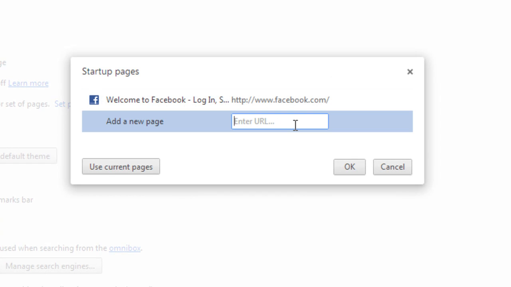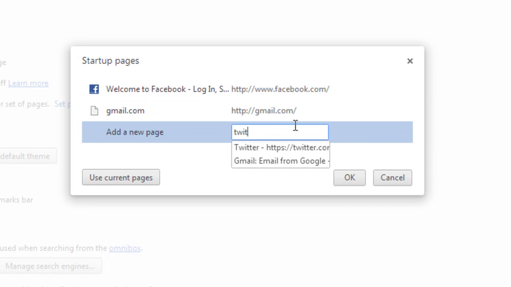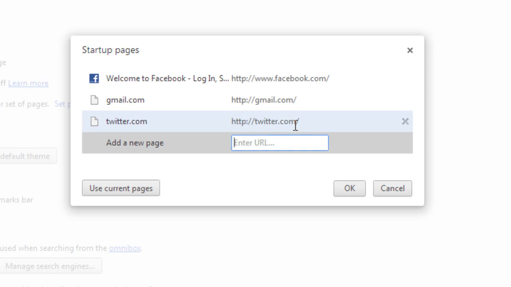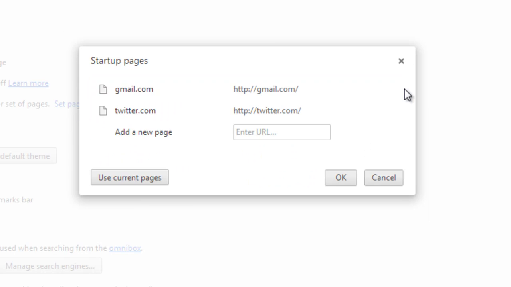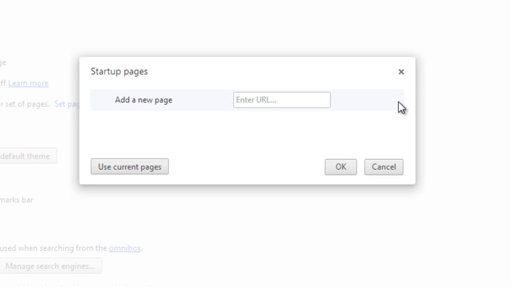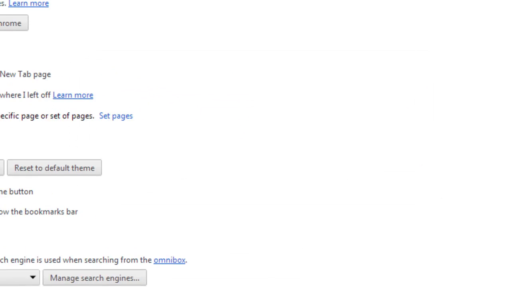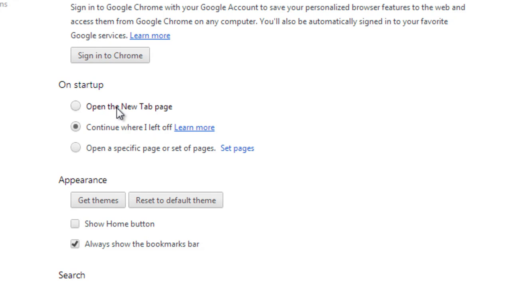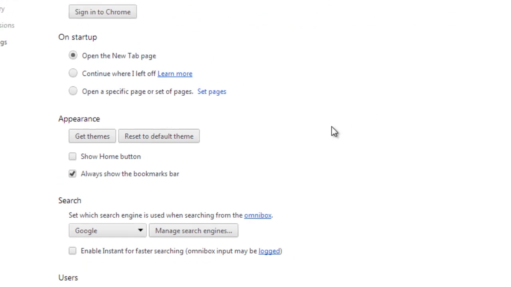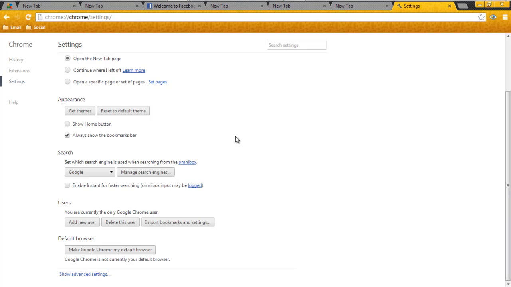You can have gmail.com, you can have twitter.com, you can have as many as you want. If you want, you can close them. And if, let's say, you don't want anything, continue where I left off, open a new tab, which is always cool.